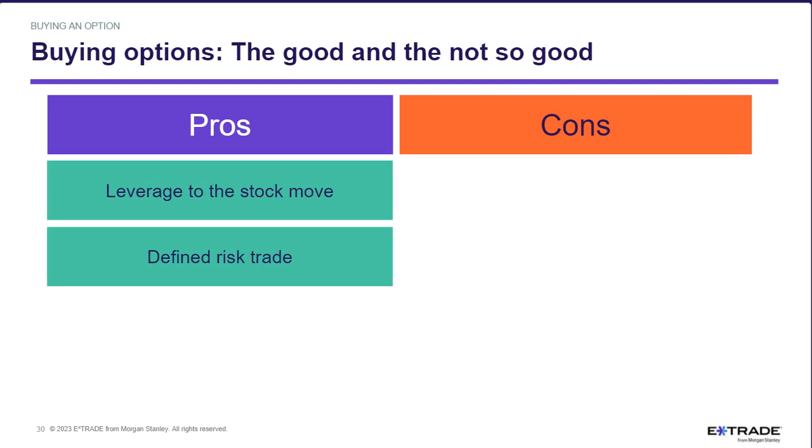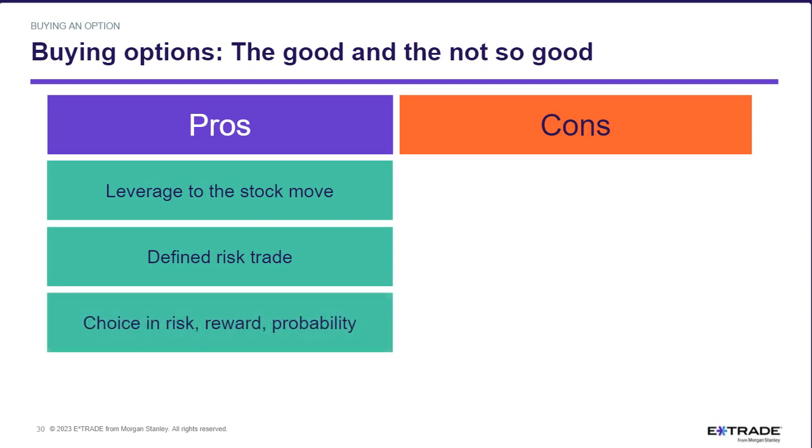And also, I would suggest that you have a very wide range of choice when you choose options as your trading vehicle. You can choose higher risk or lower risk trades. You can choose higher reward or higher probability trades. All of these are things you can use to arrive at a strategy that makes sense for you.